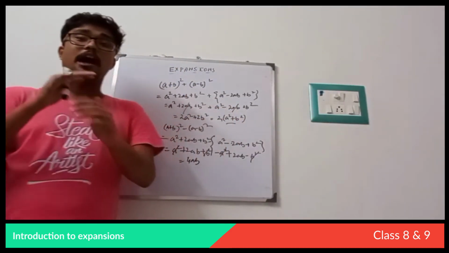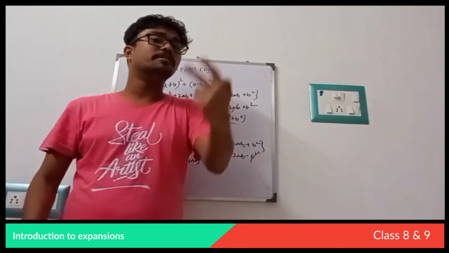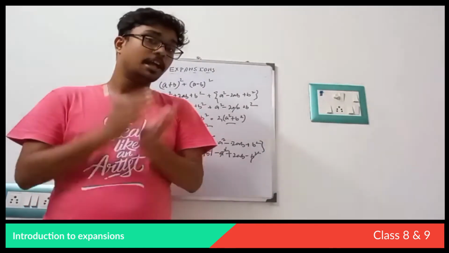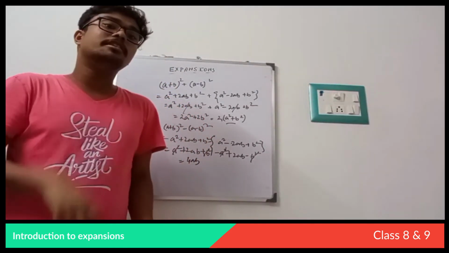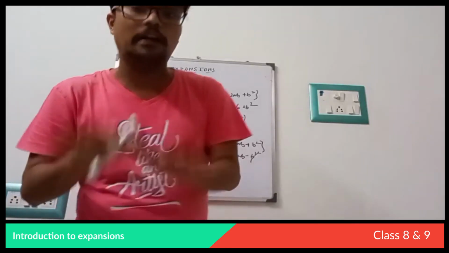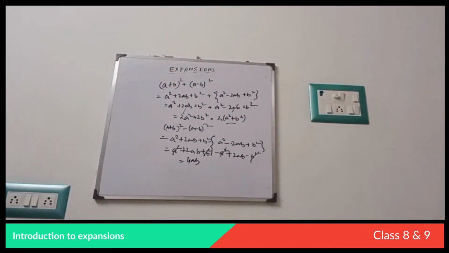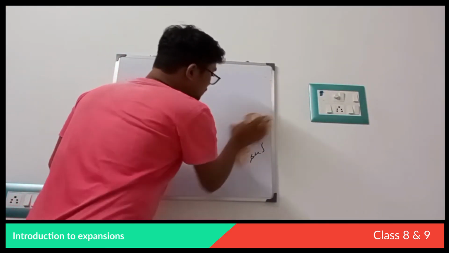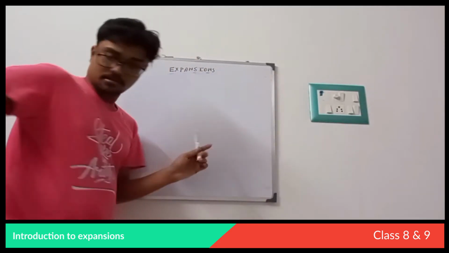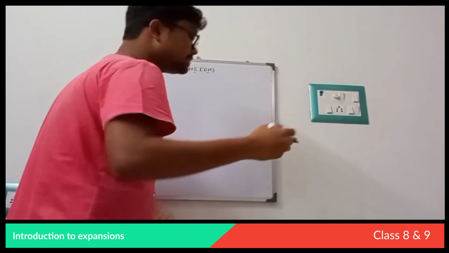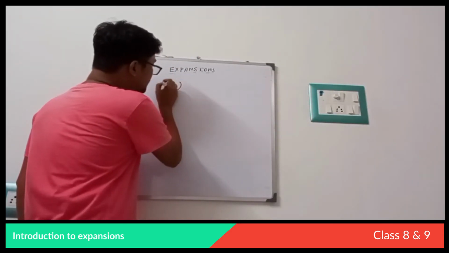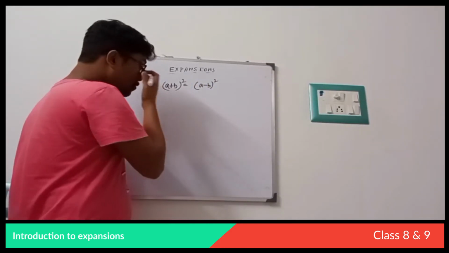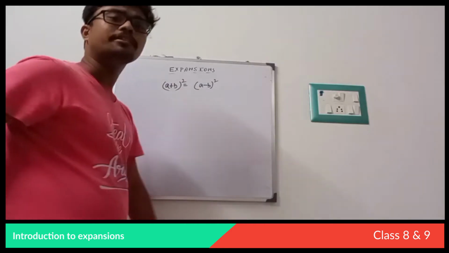After this, I will show you two very important formulas, and these are the most important because these two formulas are actually dependent on that. That means I will show you how to do it. So we have to now find (a plus b) whole square with the help of (a minus b) whole square. So how will we get (a plus b) whole square with the help of (a minus b) whole square?